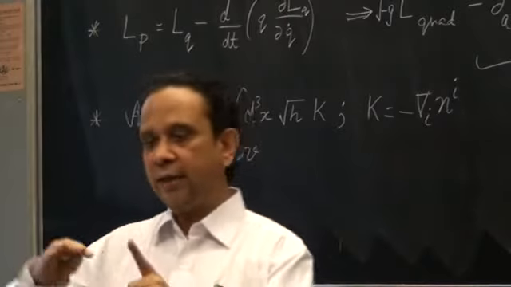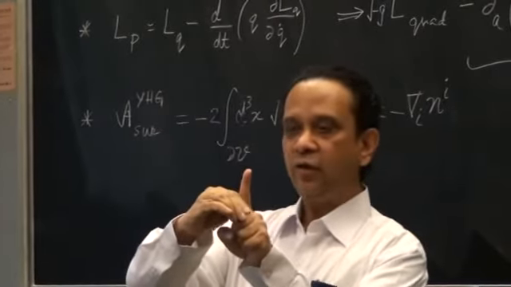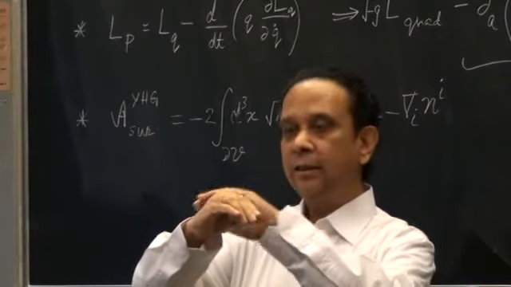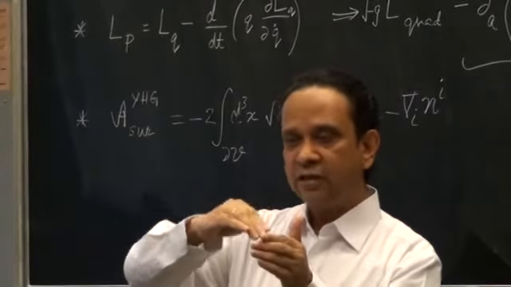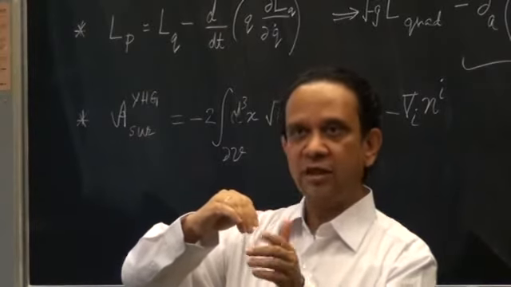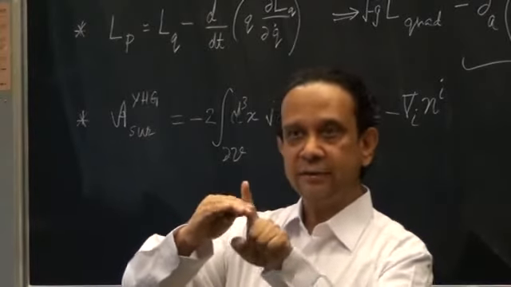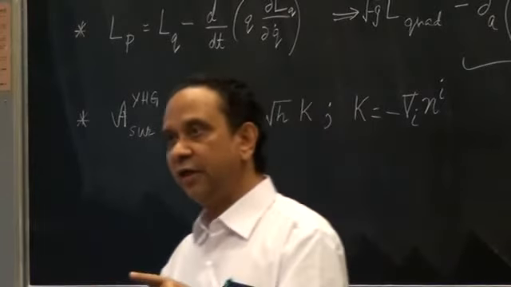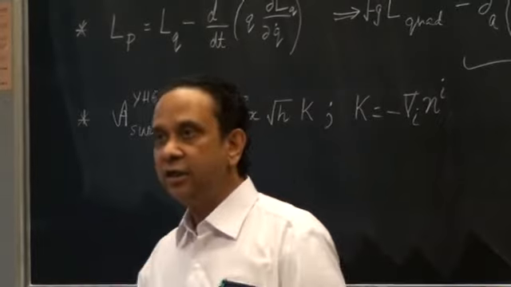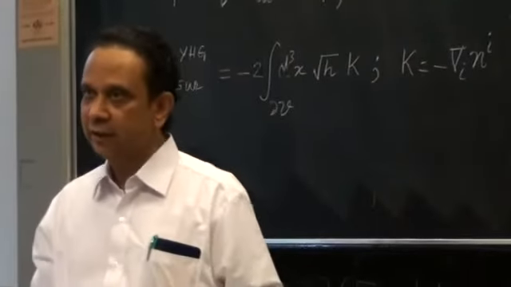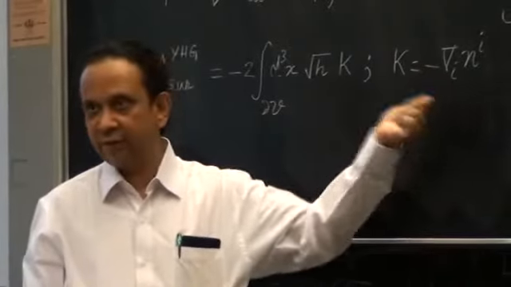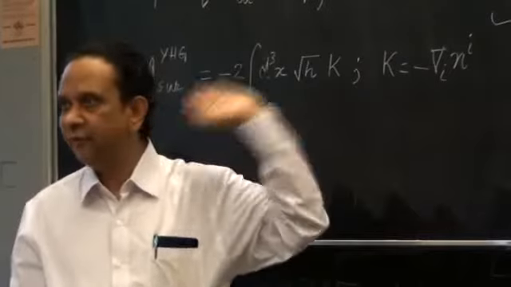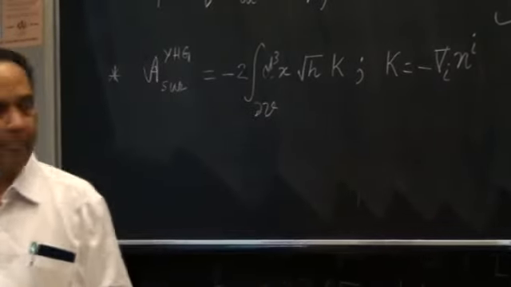So if you look at the surface and there is a normal, and you ask how the intrinsic geometry of the surface is determined, that is determined by the metric. But how this surface is embedded in the four-dimensional space depends on how this normal changes, in particular, how this normal changes from place to place. So the derivatives of the normal vector is going to contain information about how it is embedded, and this is called the extrinsic curvature, and the trace of this extrinsic curvature is this k. If you don't want to be bothered with any of this, you can just think of it as a definition. Okay, so this is the quantity which we have.